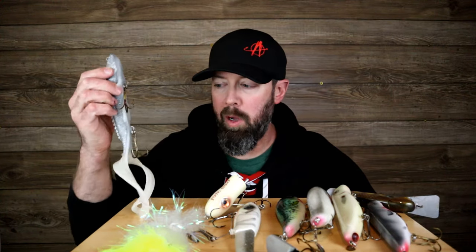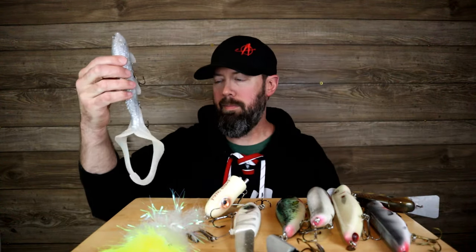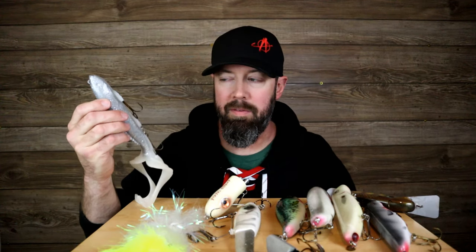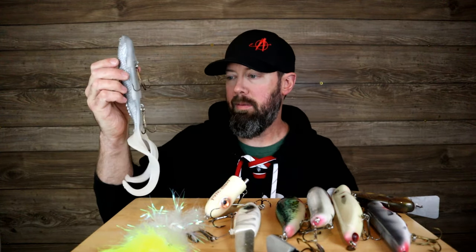It seems like every time I look on Facebook, people are just falling over themselves to get one of these guys. This is, I don't know if he calls it the mini or the small one, but this is the smaller version of the bowfin. Very interesting body style. I mean, not really like any soft plastic bait that I've seen. You know, Medusa's a little bit shorter, squattier, obviously has three tails. This is a double tail, but people are just going absolutely bonkers over these things.